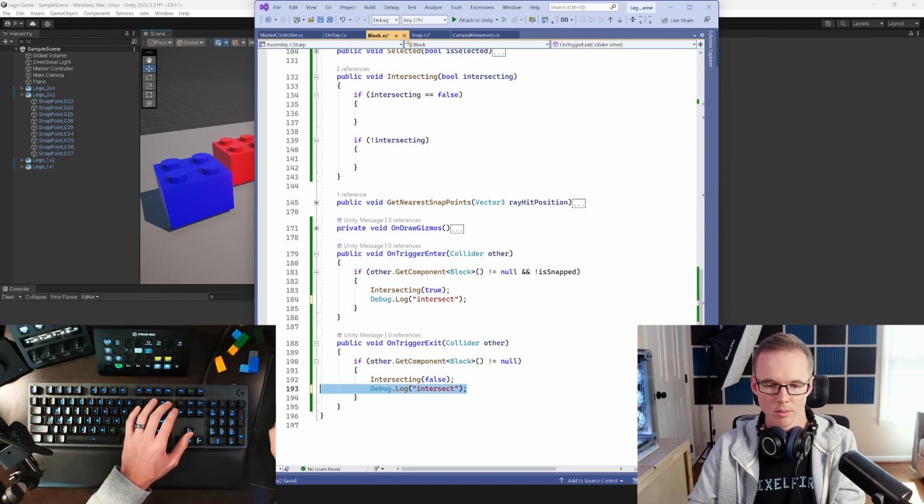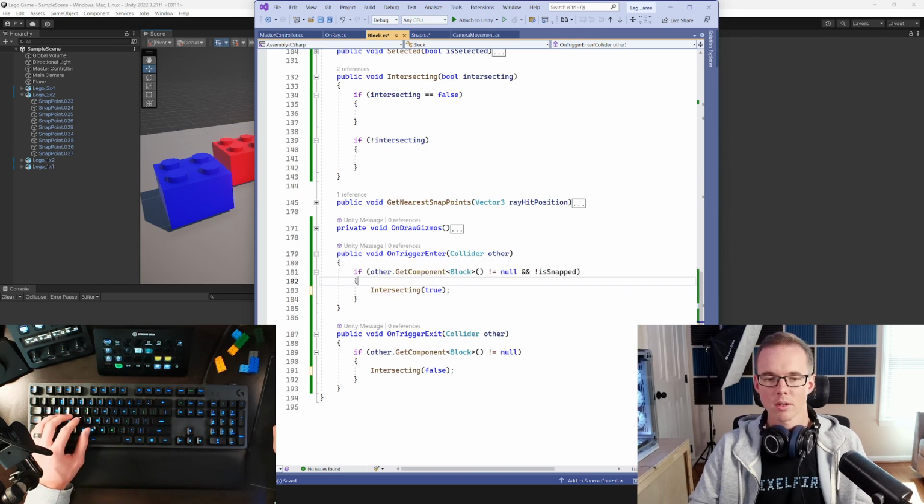I'm just going to delete that too. So on trigger enter, we call the intersecting method and say that it's true. And on trigger exit, we call the intersecting method and call it for false.